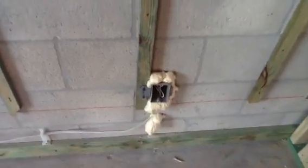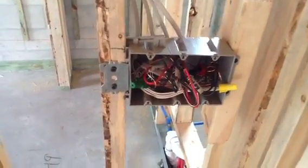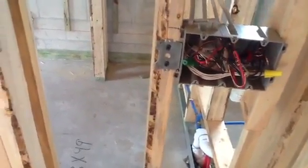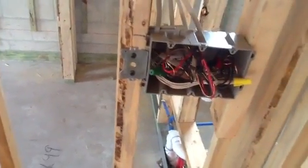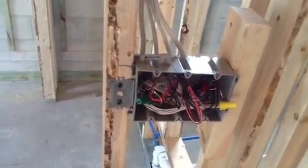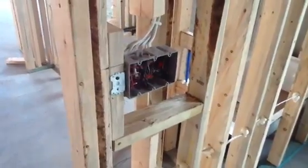Going over here to the third dot. This is not very hard. I'm going to show you a diagram on a piece of paper, but typically you're going to bring your power into a box like this — a three-gang box, two-gang box, whatever you may have — and you're just going to take power from point A to point B, C, D, and just connect the dots. Then take power from here back to your panel box or to maybe another bedroom that you may be sharing. That's what we've done — we just brought it over here and tied it in to this box. It's really not that complicated.